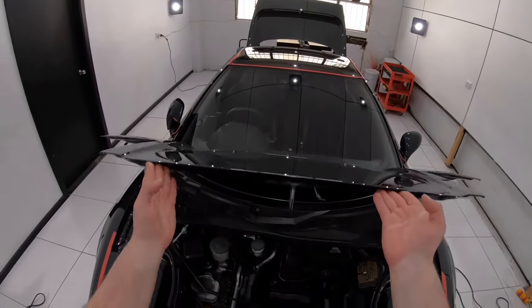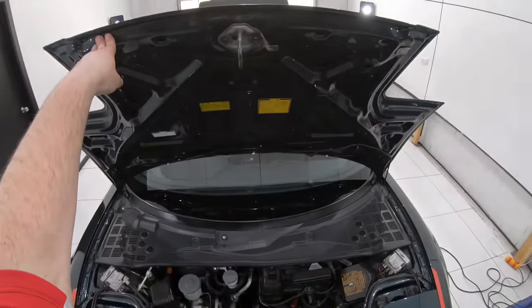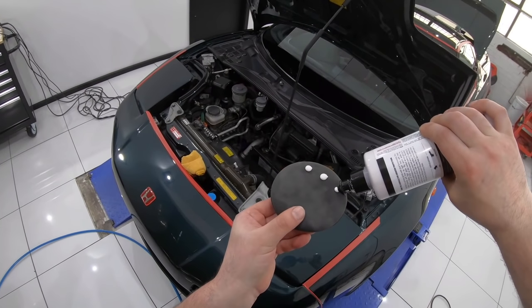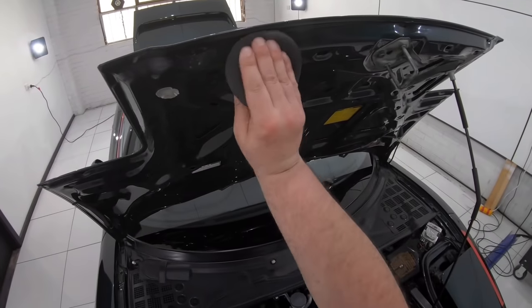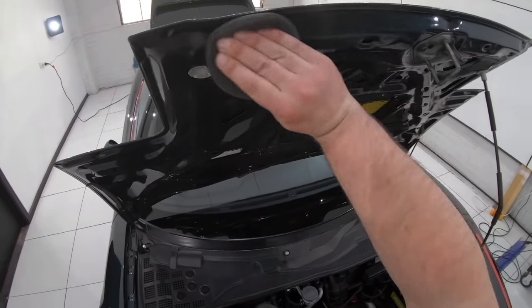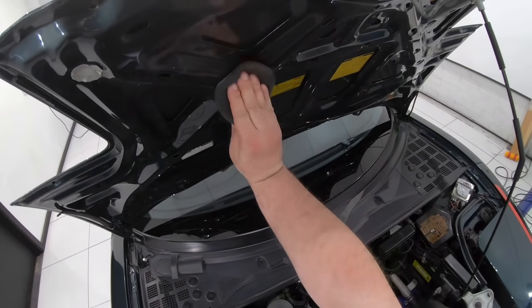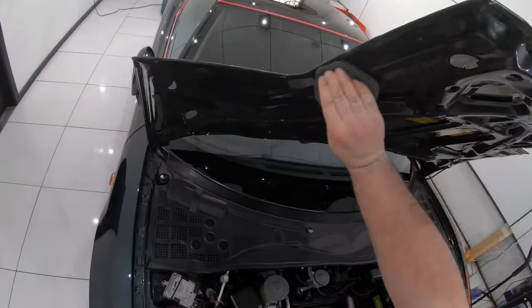On the underside of the bonnet, you'll see me using Shine Supply Slickback, which is an SiO2 based all-in-one primer polish, meaning that it can also be used as a base layer to accept a ceramic coating, but also just be used on its own for some light gentle polishing and a little paint protection in place.